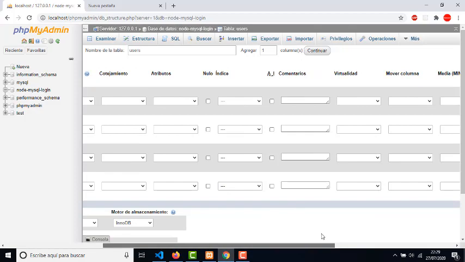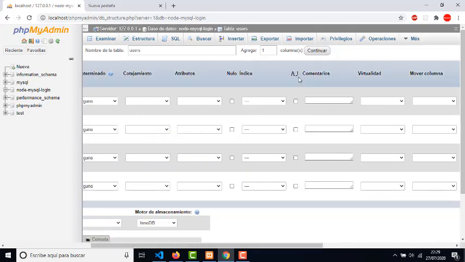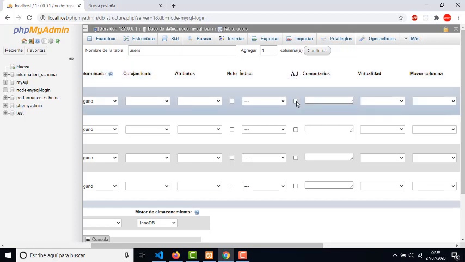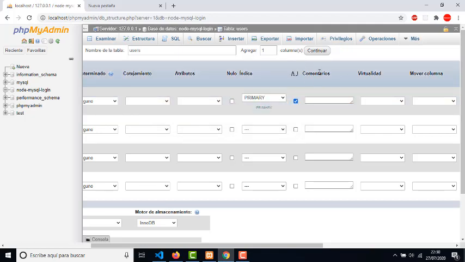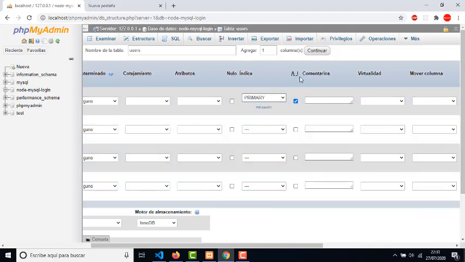Inside my panel I need to go to the commentary. I have it in Spanish as comentarios, and in English it's gonna be commentary. I'm gonna check the button A_I, which means auto increment.